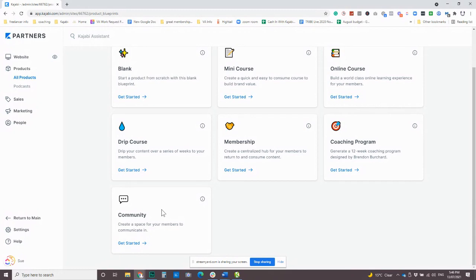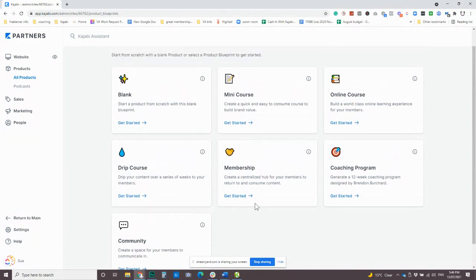There will be a feed. You can set up different topics. So community is what you will want to look at, perhaps in addition to a membership product. So if you have a membership product where you've got your actual course training information, you might want to have community where people can chat in amongst themselves and meet each other. But yeah, so we're going to focus on this actual course area today.